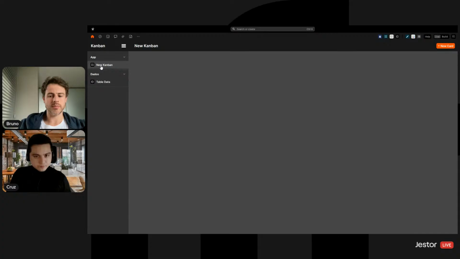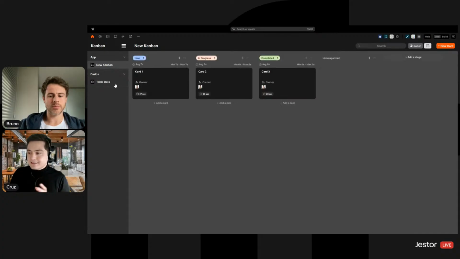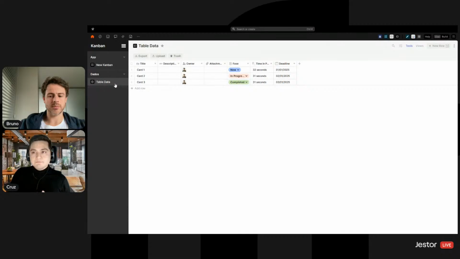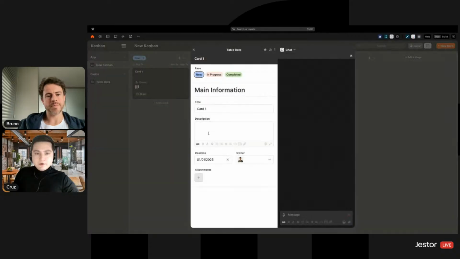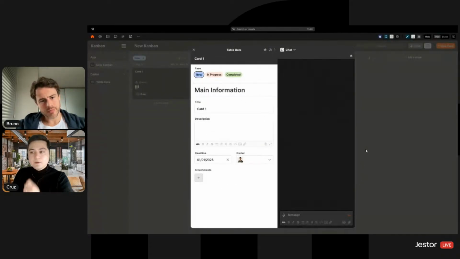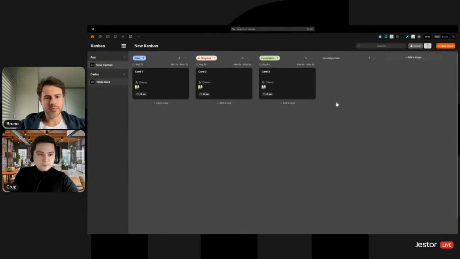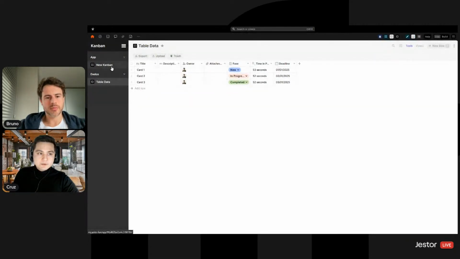So it came with some basic, foundational structure. It has a title, a description, an owner, attachments, stages, deadlines, and if I click here on the Kanban board and open a card, you can see that I have this information here, right? But we can also go to the database and create more stuff, right?